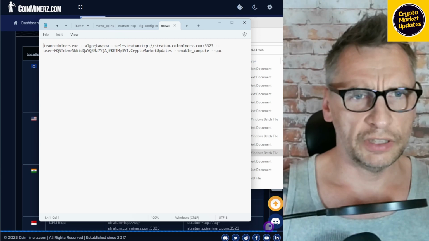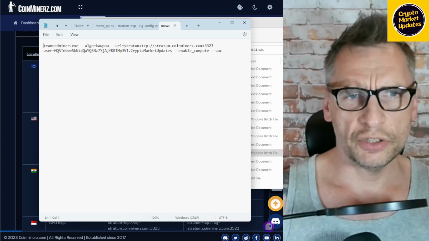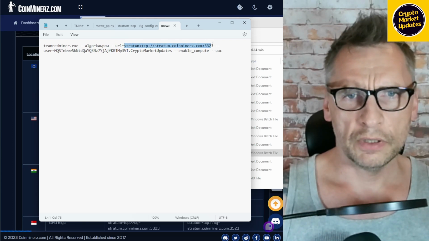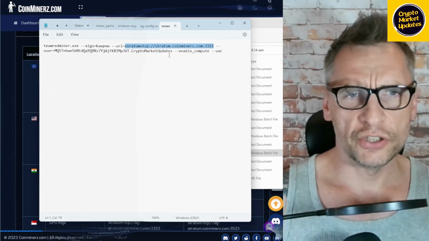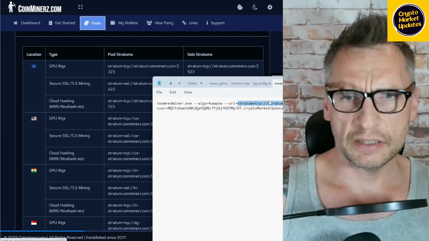Team Red Miner exe, Cowpow logo algo, and then the stratum that you want to change comes right after here, the URL. This is the stratum, and it changes to coin miners. So this is the stratum you would change right here. You would copy and paste it right in here.